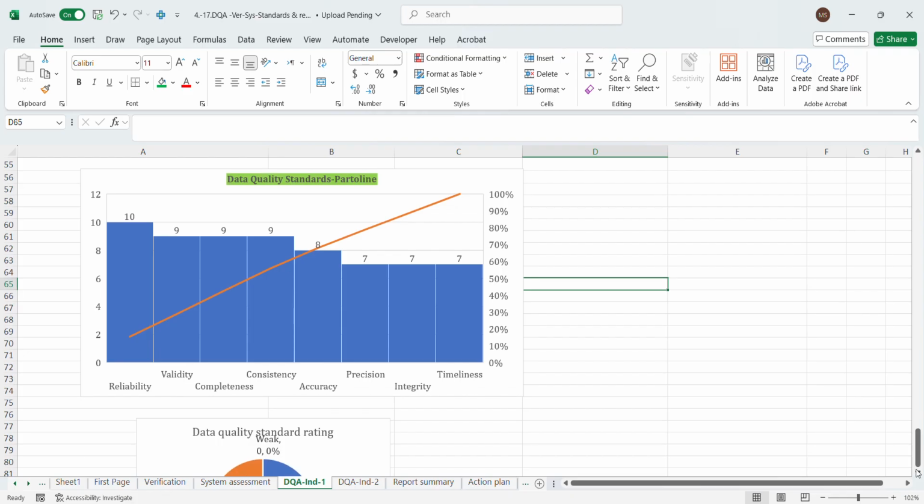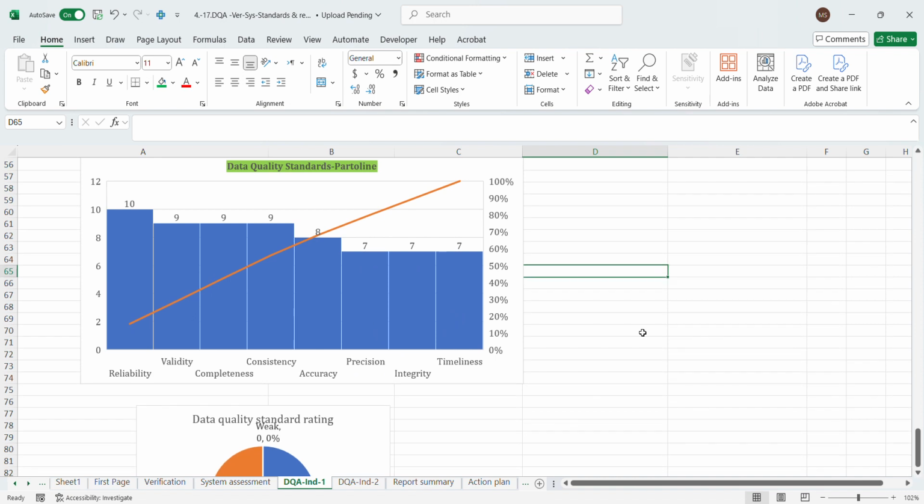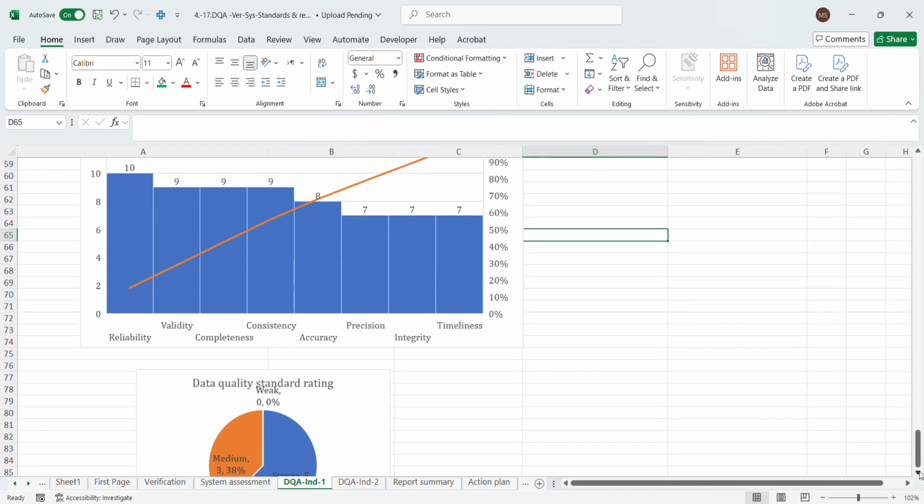So that is the aggregate scoring. Obviously from this data quality standard evaluation, we can clearly see that timeliness, integrity, and precision are areas that need improvement.